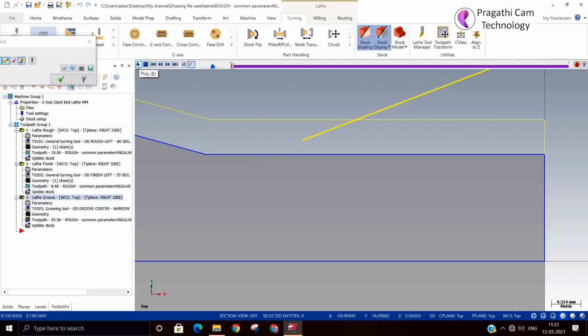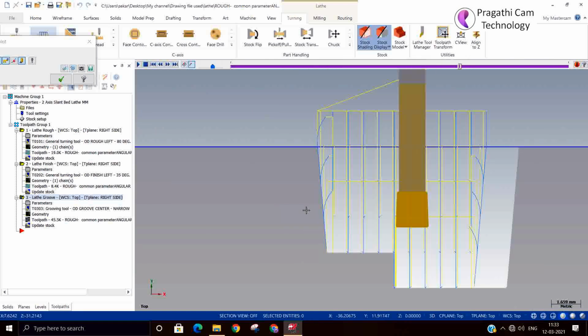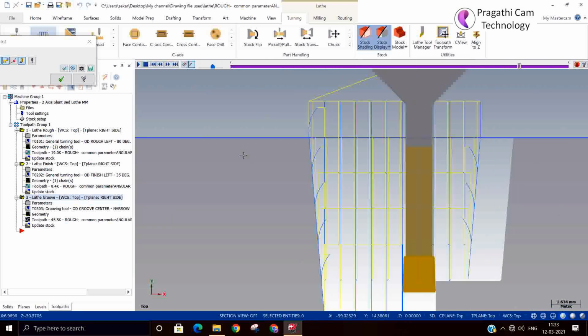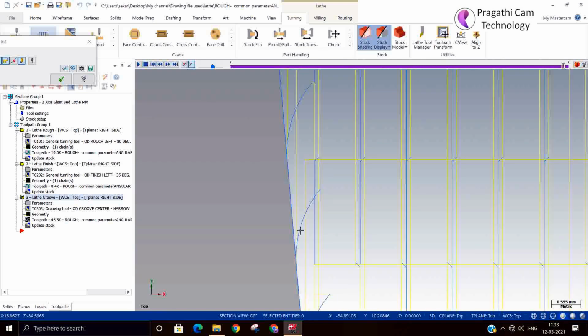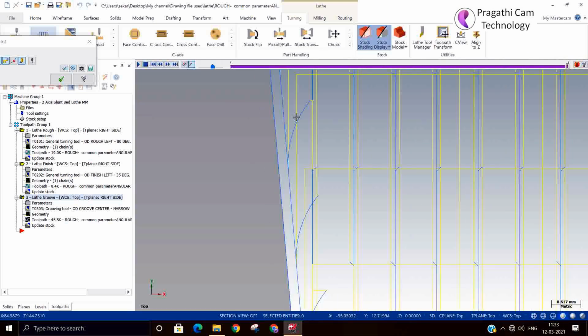Let us see how it looks. No, it's not visible. So it is entering radially, so it is cutting smoothly because it's a radial entry.